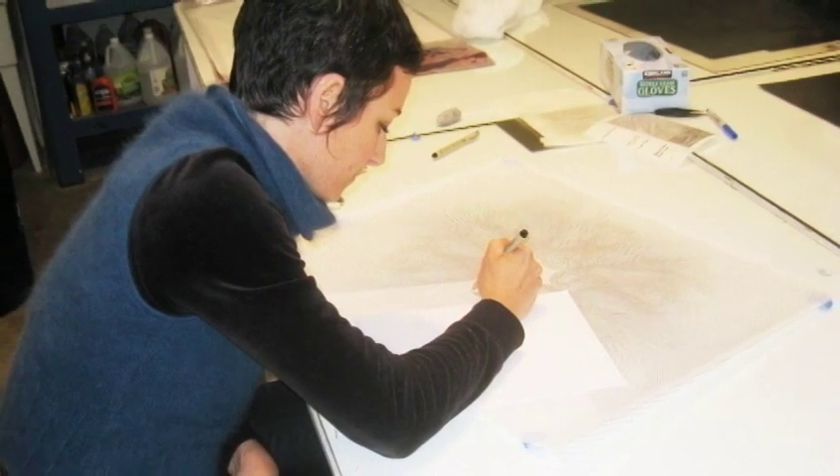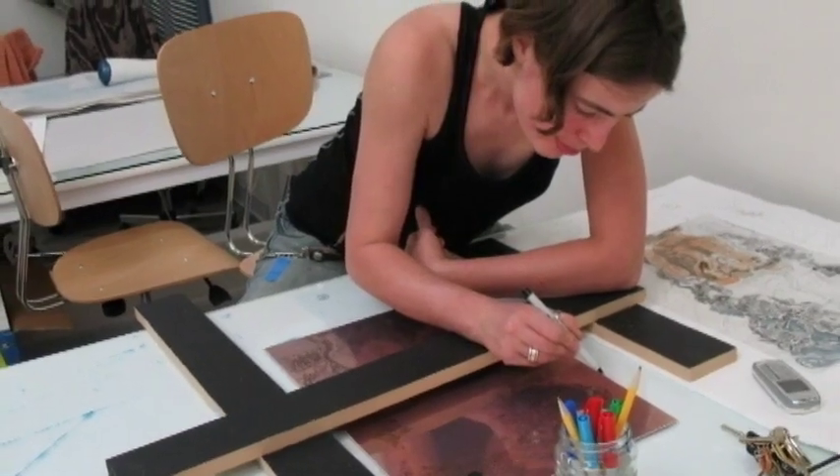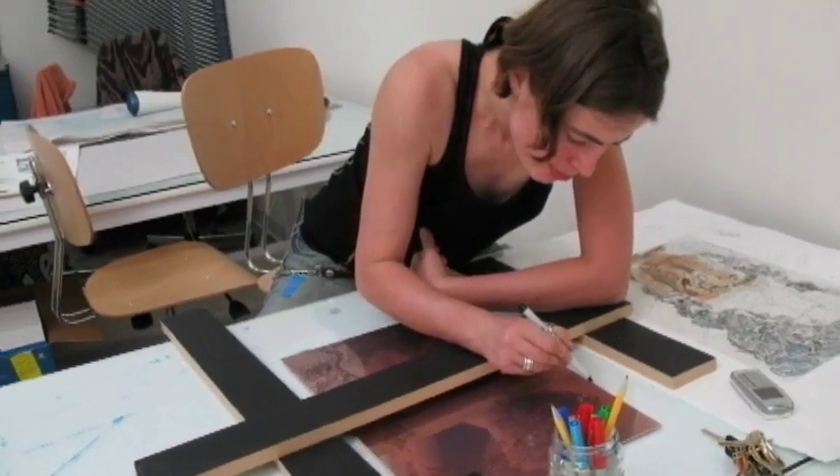Through the ICA Artist in Residence Program, I've had the pleasure of working with some amazing artists. All of these artists have made some diverse and amazing projects here at the Print Center. The Artist in Residence Program has been a really rewarding program for the ICA, for the artists involved, and for myself as a master printer. Every project is a learning experience for all of us. That's the exciting thing about printmaking — you may come in with a certain idea, but what you pull off the press is going to be something bigger and better than anything you ever expected.